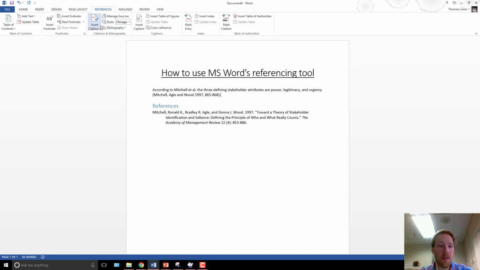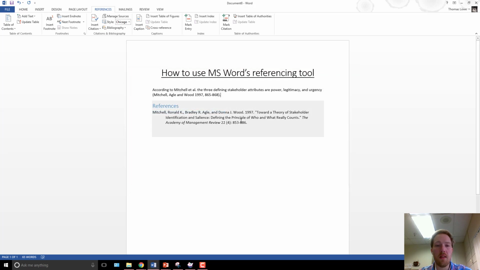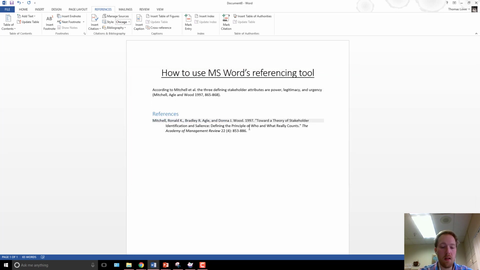The other thing that the referencing tool does is it can manage your sources. So say I was writing a different paper on stakeholder analysis, for example, and I had already used a source, so this stakeholder analysis, Thompson and Rachel, from Mind Tools. Say I wanted to use that reference in my paper as well. I could copy that over to my current list and close, and then say I used another one.